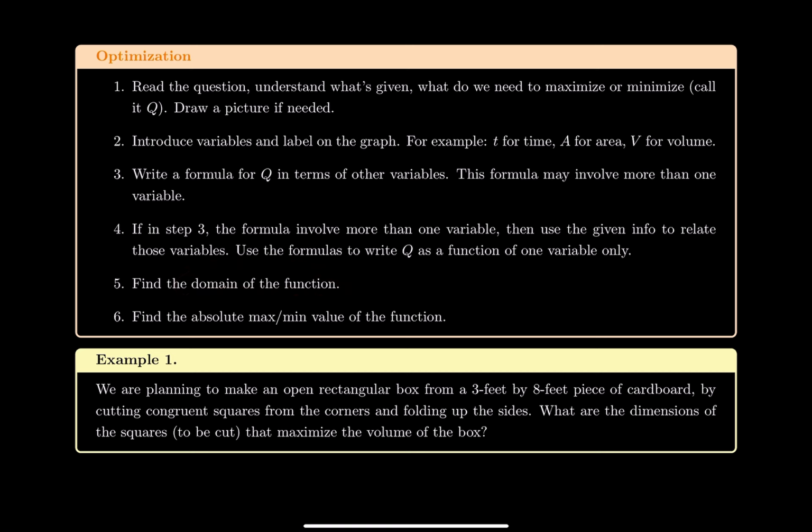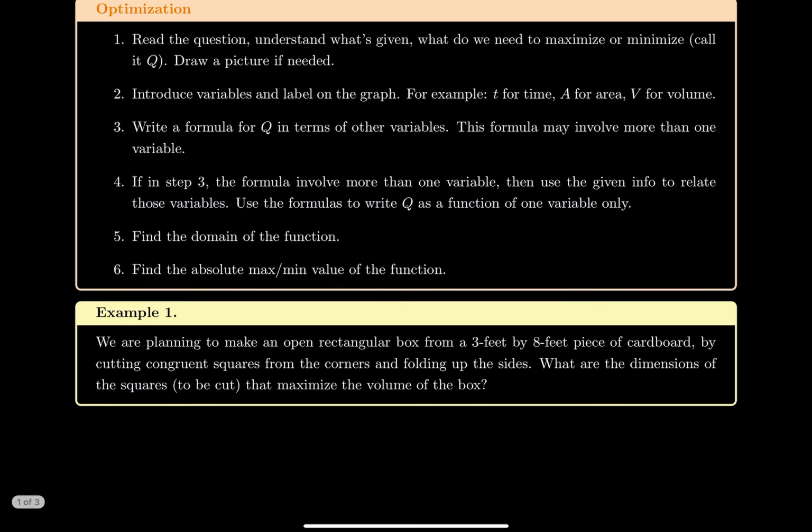And then you should always find the domain of the function, okay? Otherwise you might have multiple critical points and you don't know which one to use. You might get involved with problems like that. So you want to find the domain of the function, and make sure whatever value you get actually makes sense in the application question. For example, you don't want to have negative distance, you don't want to have negative prices or something like that. So lots of times the domain has to be bigger than 0 and might have to be smaller than some numbers. We'll see.